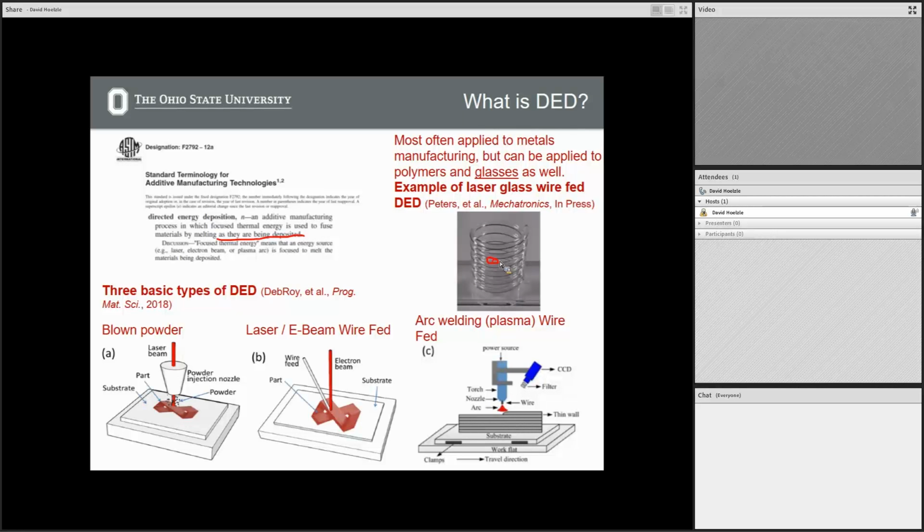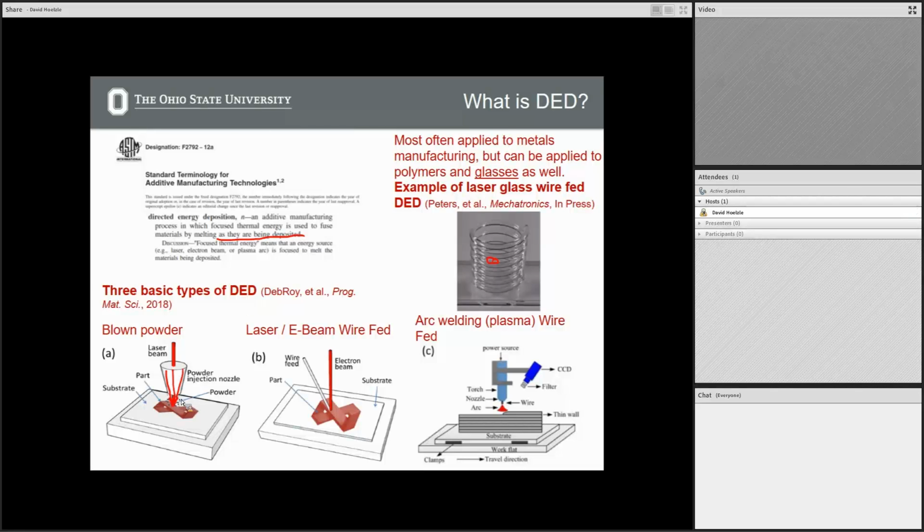You can use it for different applications. So the 3 major subclasses of DED would be blown powder. We'll get into some video examples of this, but basically you have a laser beam. This looks a lot like powder bed fusion. You have a laser beam on the surface, but instead of the powder being in a bed that you're adding to, you are actually shooting powder so that the powder and the laser all end up hitting the exact same point.